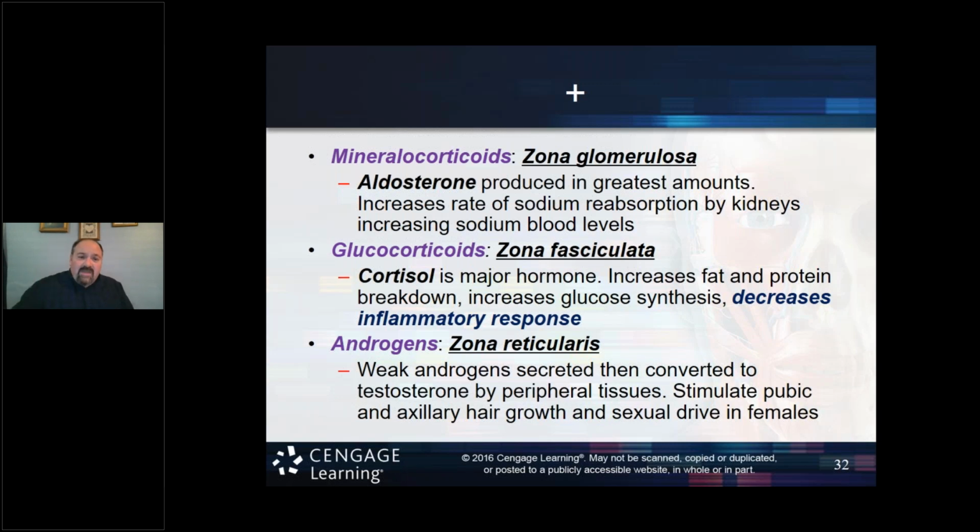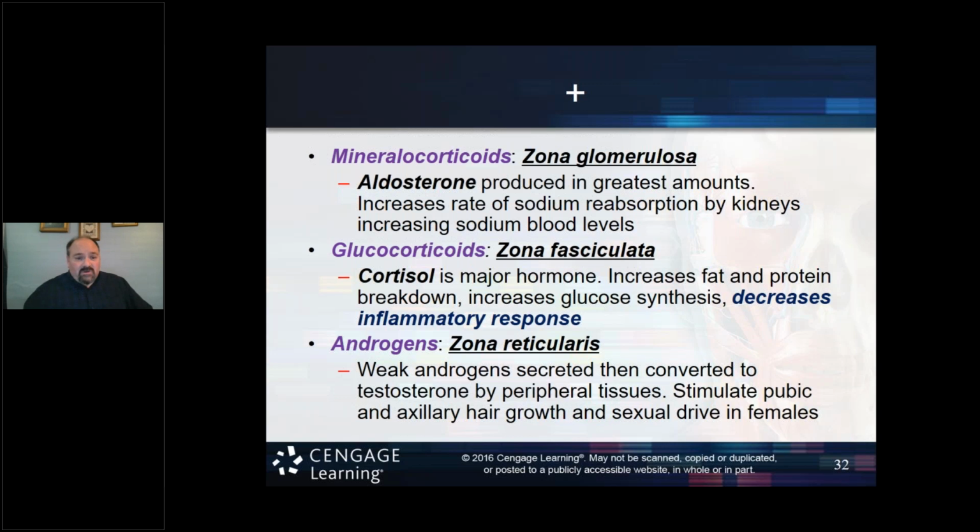So here, aldosterone has to do with sodium reabsorption, okay? And where sodium goes, water follows. Think of that statement right there. We'll talk about this more when we're in the urinary system. But know that in the glomerulosa, that outer layer of the cortex, aldosterone is produced and secreted. Then as far as the next layer, the middle layer, cortisol. You've all heard of this hormone before. It's the stress hormone, right?